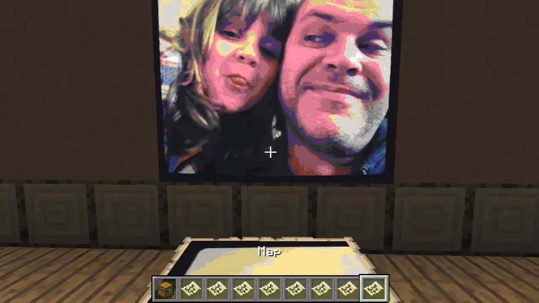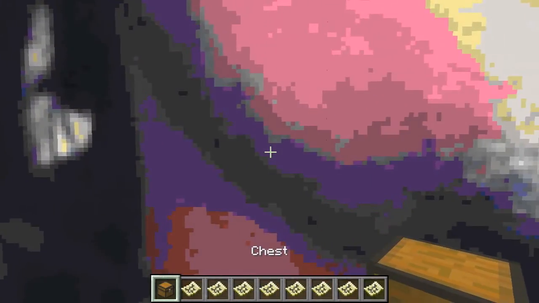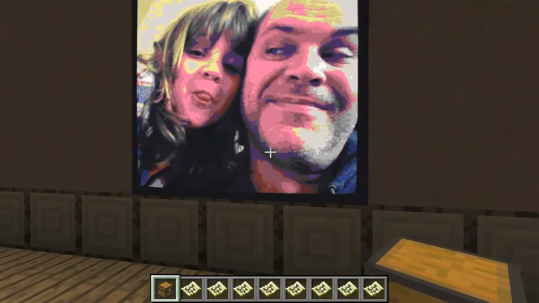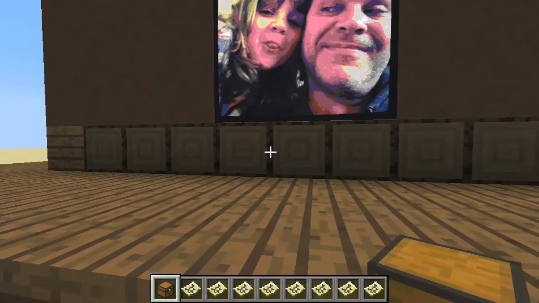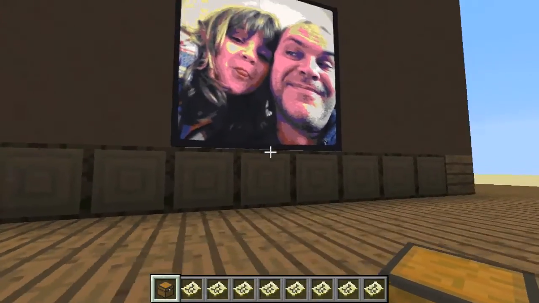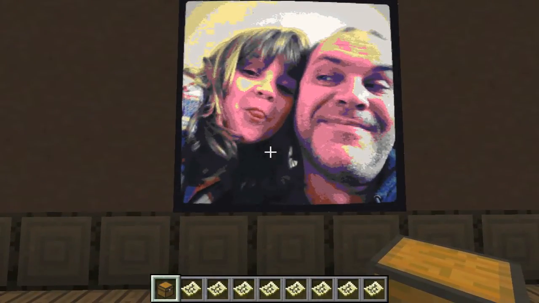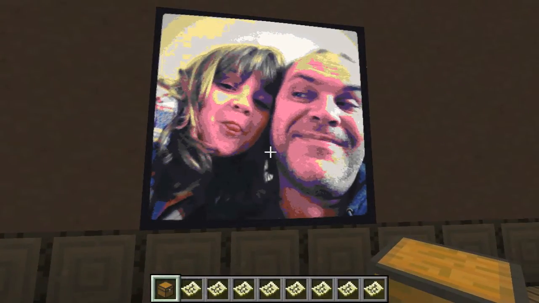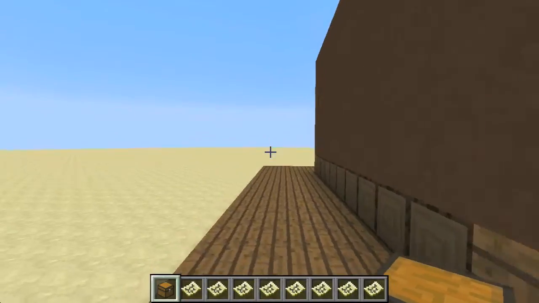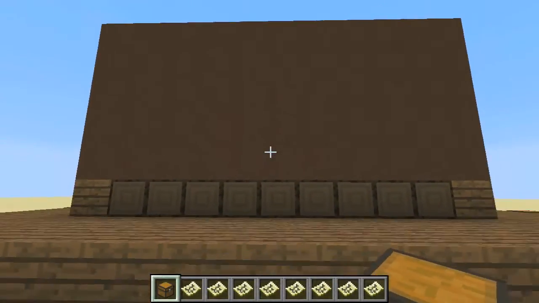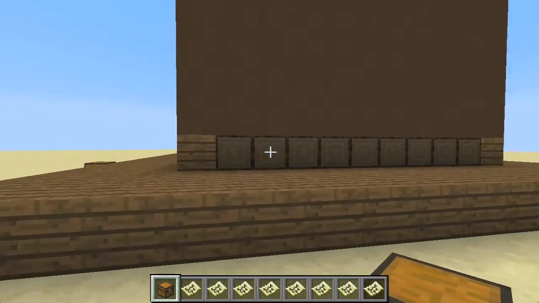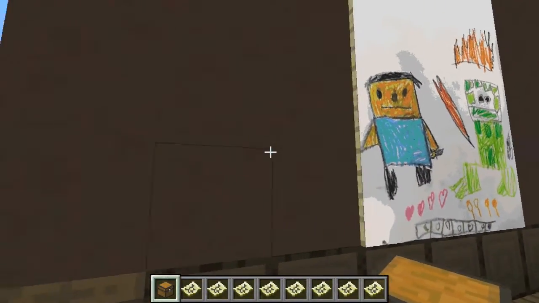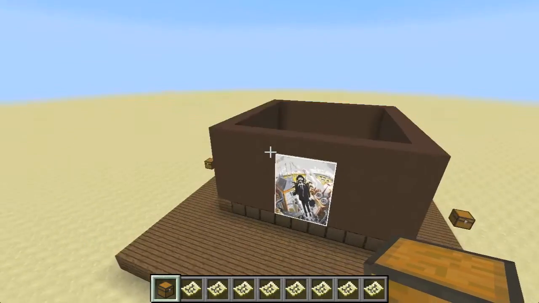As I said, if you go really close up to these, you can actually see that they're made of pixels, little blocks. They're using a filter called MapIt, and you can use that filter in MCedit. That's what I'm going to be showing you today, how to create maps like this in MCedit so you can display them in game. We've got a little spare wall over here, our last wall, to show you how to do that. So without further ado, let's go over to MCedit and I'll show you exactly what it looks like.